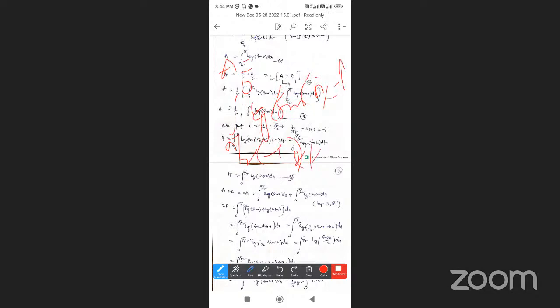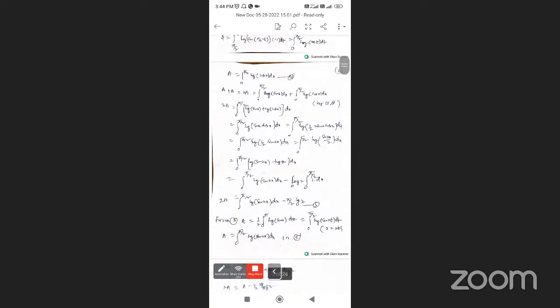So this is the integral from pi by 2 to 0 of log of sin t dt with a minus. When the minus comes, the upper and lower limits will be changed. And I got the integral 0 to pi by 2 of log of sin of (90 minus theta), which is cos t dt. So this is log cos t dt. So A is equal to integral 0 to pi by 2 of log of cos t dt. Taking x as the variable in place of t, A is equal to integral 0 to pi by 2 of log of cos x dx.